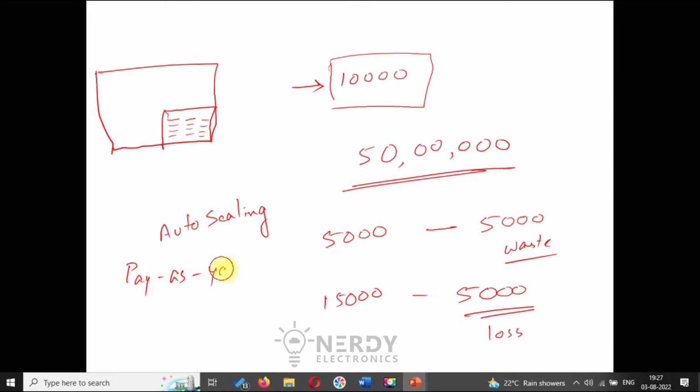Pay as you go. Once you create the account, at the end of the month you will get a bill that will show you how many resources you have used and how much you need to pay. For AWS, so far in 4.5 years, it has not happened with me that they have auto debited. That option is there, but you can also pay once you get the bill through your net banking or debit card.